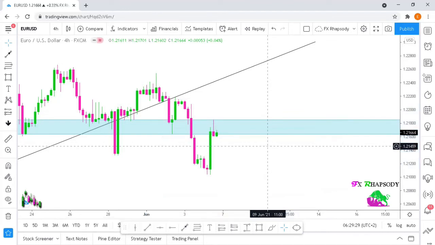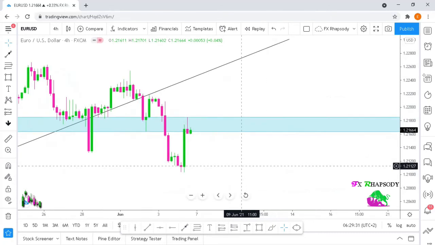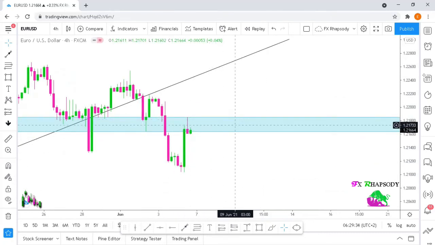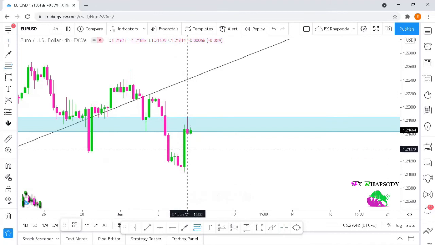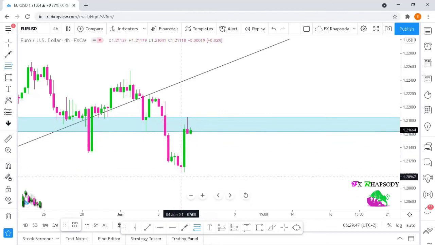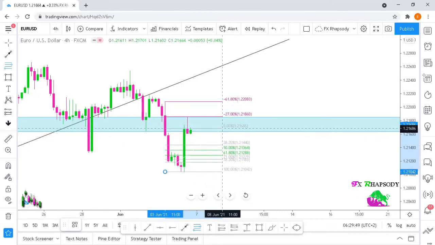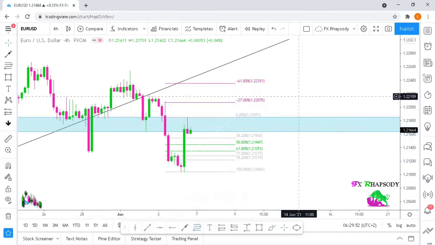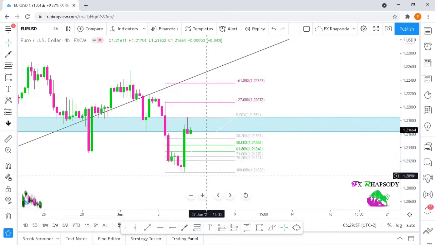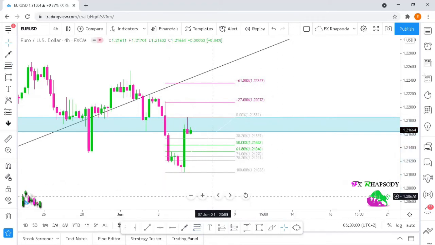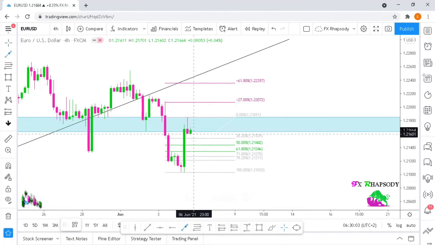So let's just take that out, and then what we're expecting is now price is in this zone, like we said, in this resistance zone. So what we're saying is that if we look at the movement of price to the upside, we're expecting price to make a retracement back. And look here, this is what I'm seeing. So you draw your Fibonacci, and then you can see that price is in this zone over here, that 50% zone.